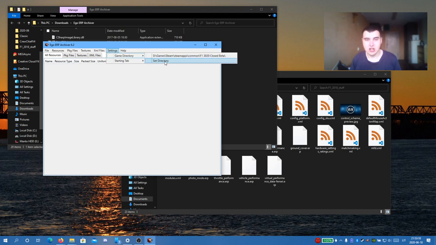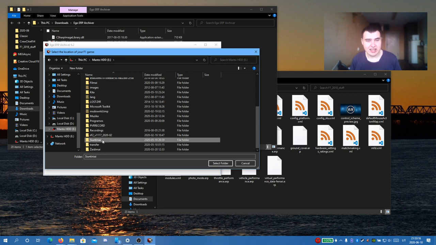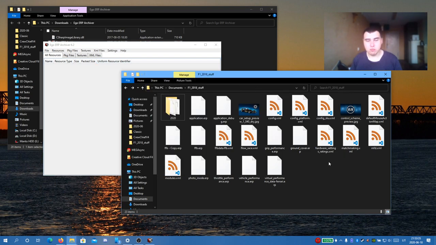Now I have this on the wrong directory, which is kind of an embarrassing situation, but then again, I really wasn't prepared when I'm making this video, so we have what we have, and I'm not cutting this out. Right, anyway, so I set this up correctly now, so it shows F1 2018. And now let's just try and open some of the stuff, like for example, this application.erp file.